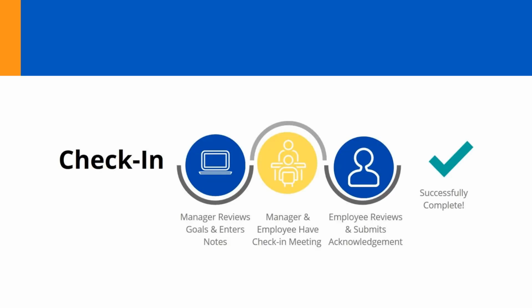Check-in is a shared responsibility between the manager and the employee and should be a clear conversation about the employee's goals so far this year. This is an opportunity for employees and their manager to discuss which goals have been completed, which might need change due to shifting priorities, and how the employee might be supported while finishing the remaining goals for the year. Managers should set time aside to discuss check-in with their employees.